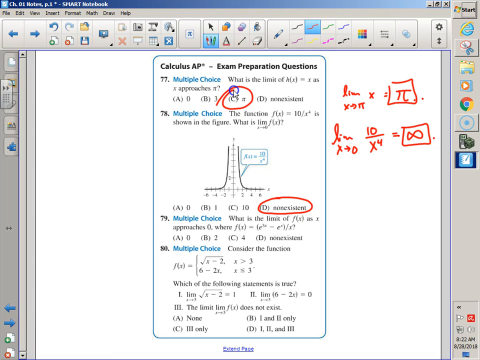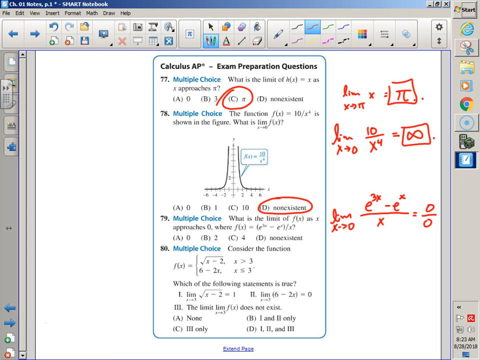Number 79. What is the limit of f of x as x approaches 0? Okay, so then they were asking for x approaching 0. You guys getting what the terminology is saying, right? So much easier if we can shorten it using mathematical modeling or mathematical notation. What did you guys try to do? Plug it in, plug it in. What happens when you plug it in? No. 0 over 0? Uh-oh. So now what? Okay, how do you keep going?